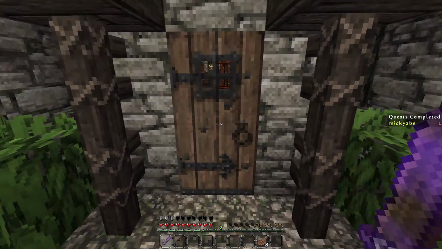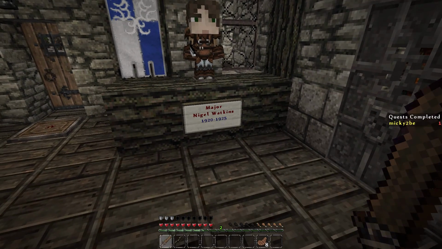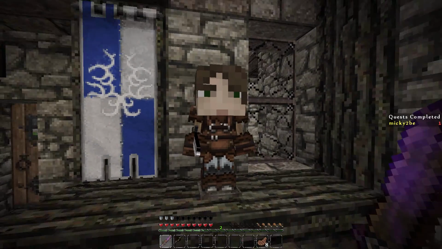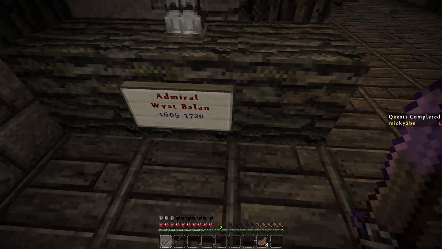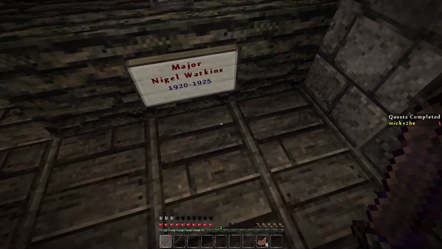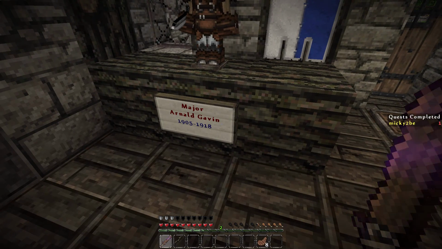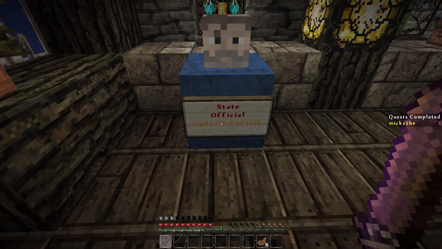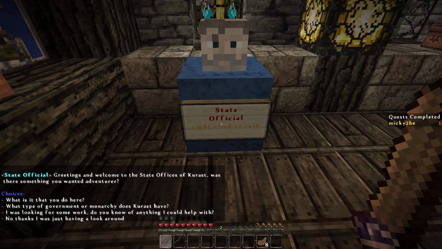City, Urban City, State Office. Major Ninger Watkins, 1920-1925. 5 years! That's why you're so small? Wait, 115 years. Twelve years for him. 13 years for you. Hi, sir! Greetings and welcome to the State Office of Kurast. Was there something you wanted, I'm not sure?